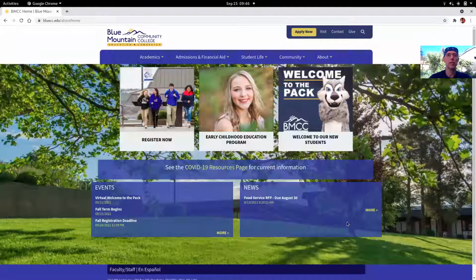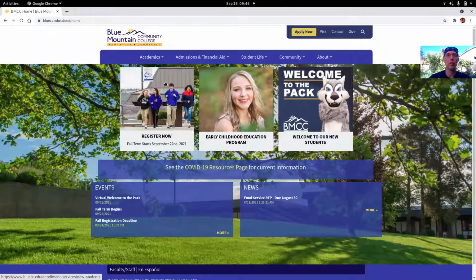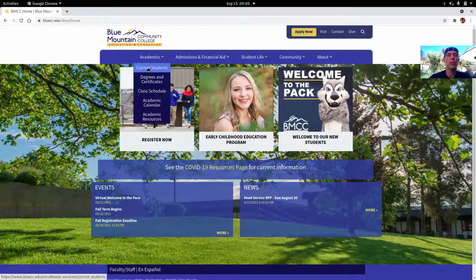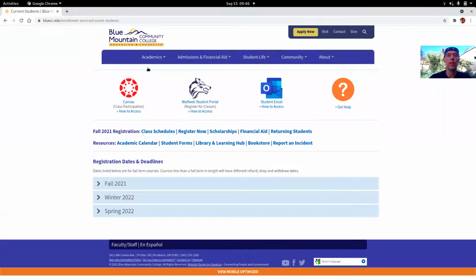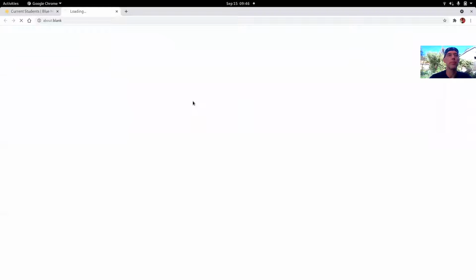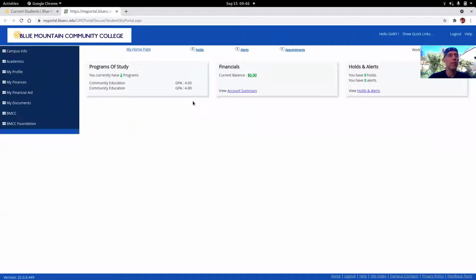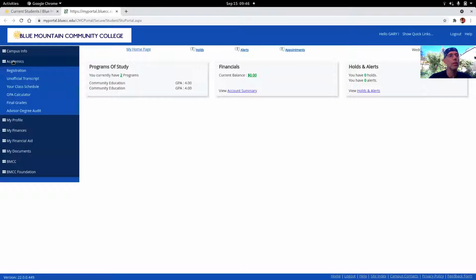Hello, everyone. Let's take a look at what students see with respect to schedules. So I'm going to go in here as a student. I am a current student, and I want to check out the Wolf Web. Apparently I've logged in recently, so it just let me right in, and I want to know about my schedule. And here's my schedule.